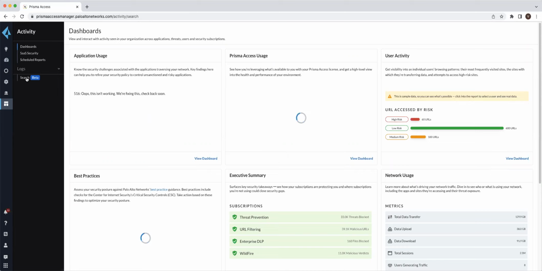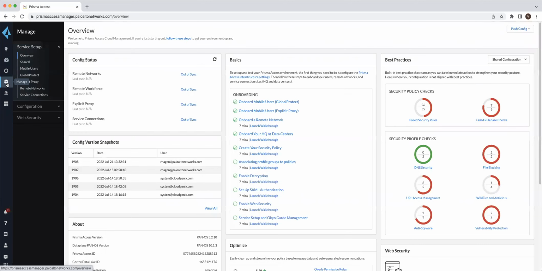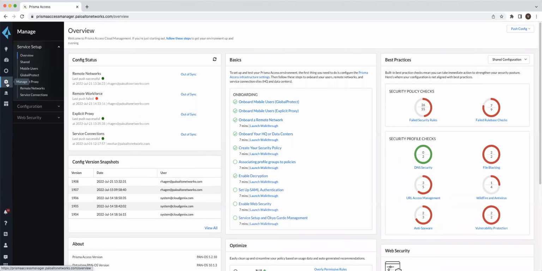And people who are familiar with the firewall world, you want to look at different security logs, traffic logs, all these things that are available under the logs in activity. So those are the high level building blocks for Prisma Access Cloud Management.